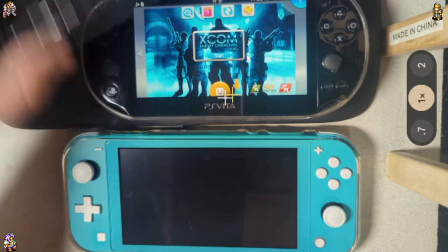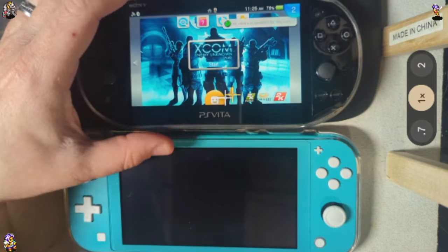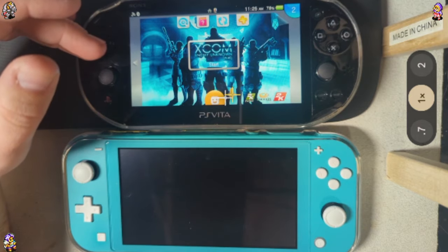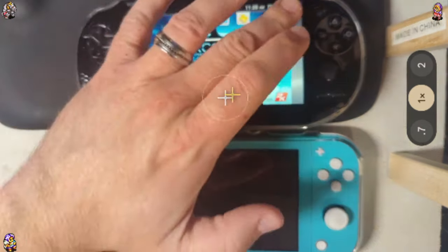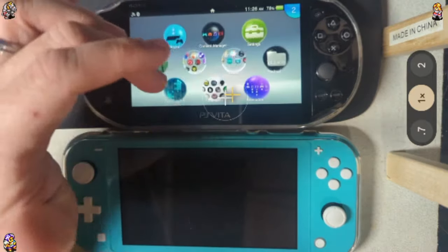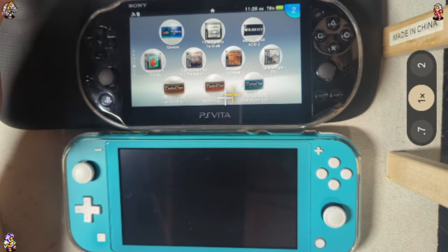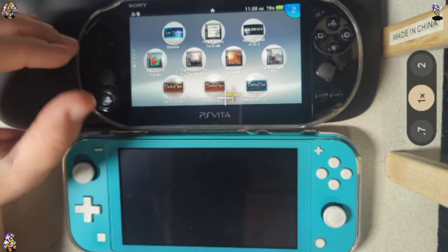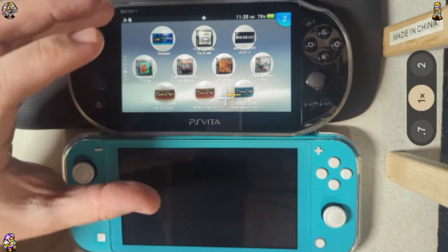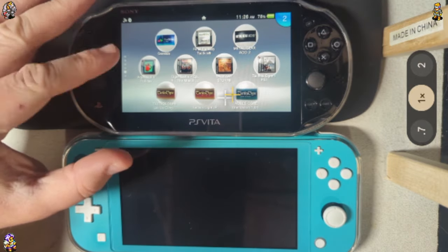The reason the Vita can run a lot of stuff that you can see on phones without actually heating up is part of why its battery life lasts so well. The PSP's batteries are beyond a decade old so they're going to be a little rotting away. With the Vita, it's literally just the fact that it doesn't heat up that causes it to be so consistent. Some games will drain more — like Borderlands 2 will cause it to drop to six or seven hours — but I've probably gotten 15-plus hours of battery life playing Tactics Ogre One Vision. For most situations, this has generally always been my standby.